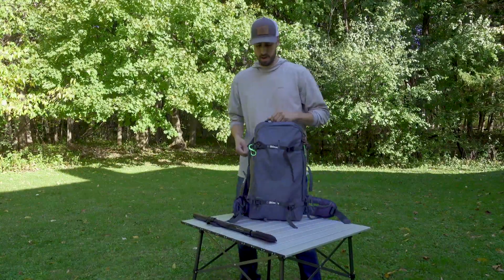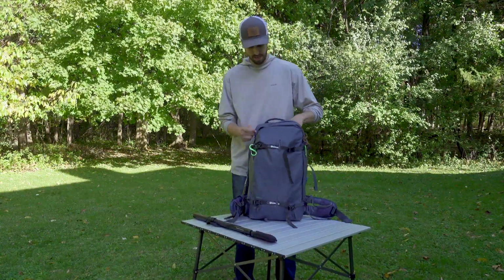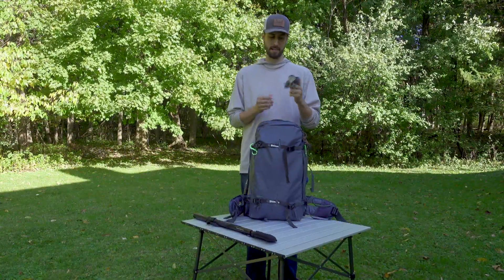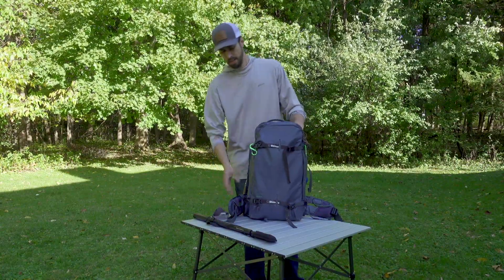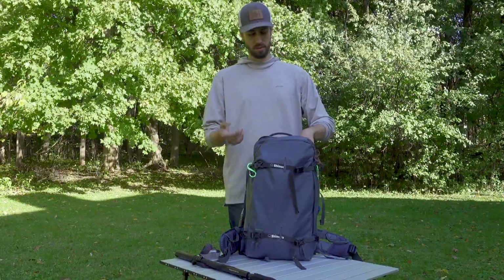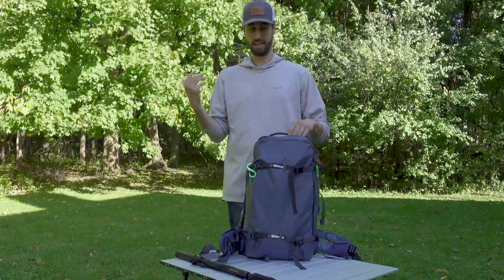All right, so now what do I keep in the bag? In the top, we've got this little compartment, and this is where I keep all of my little accessory stuff. Always keep a headlamp. I usually am carrying 2 with me if I'm doing a sunset hike. If I'm not planning on doing a sunset hike, I'll only carry 1 with me. But I definitely always have some sort of light in case I get stuck out in the dark.